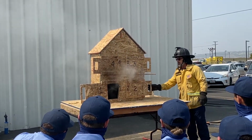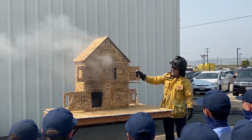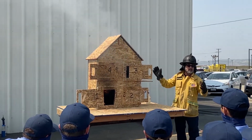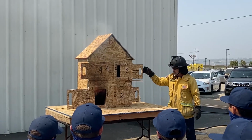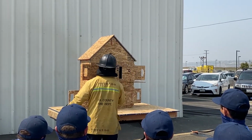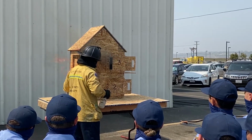So we're going to close 2. Pretty good push. It's like a funnel effect as I open and close the slide. It actually helps to increase the velocity of your smoke. But right now, what's burning? It's burning pretty darn clean, so we're not getting a lot of smoke reduction.